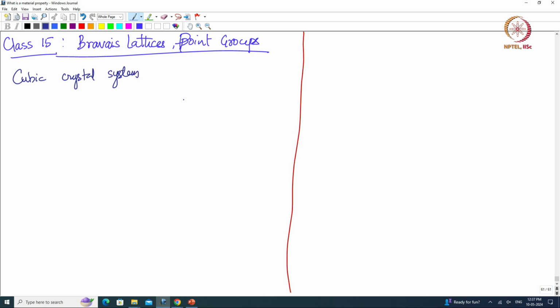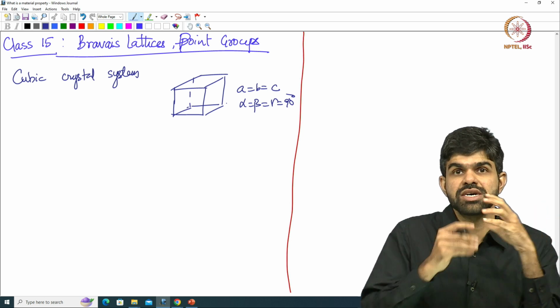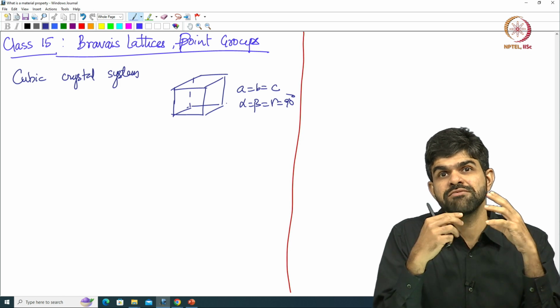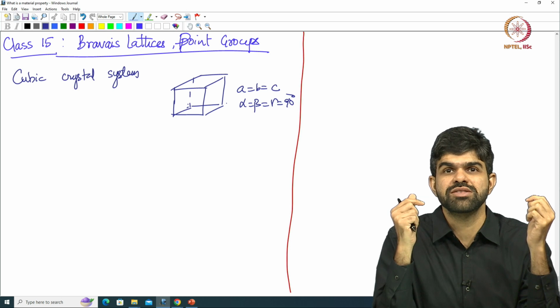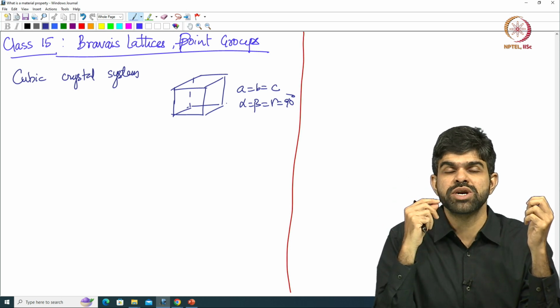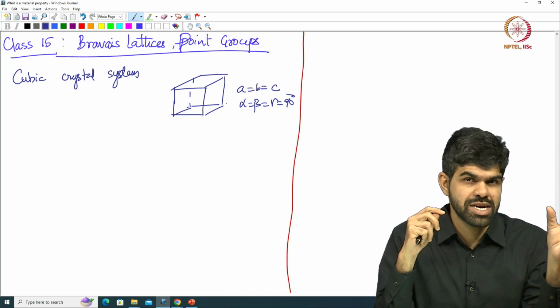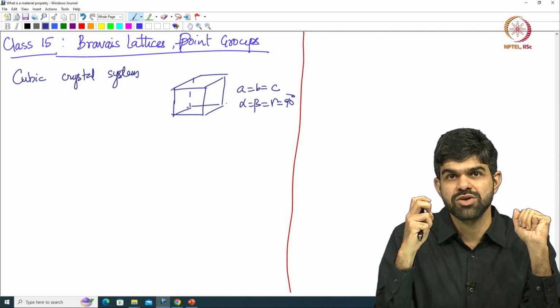So, the cubic unit cell has a equal to b equal to c, alpha equal to beta equal to gamma equal to 90 degrees. And so how can we center the cubic unit cell such that by centering we actually see that the cubic unit cell has a threefold axis of symmetry about all the 4 body diagonals, but without centering you do not get that information. So, that is what we are trying to look at.